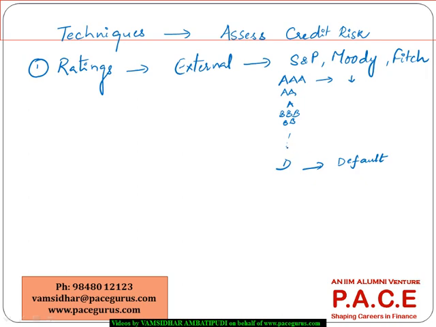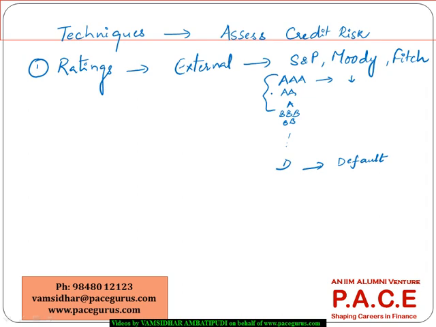right? So each one has a different way of representing the same. The AAA S&P might represent in some form, and with a minor difference Moody's can go with, but the end intention is anything to do with the letter A is of a higher rating compared to a B, more A's, a higher rating compared to more B's. So the order flows in that kind of a format. So for every issue, for every company, this kind of a credit rating is being provided.